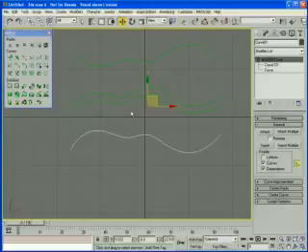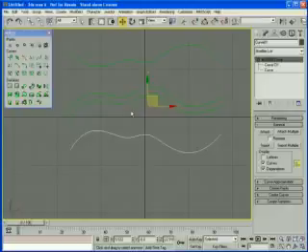Now, just like with patch modeling, a NURBS subobject can actually contain many curves and many different surfaces. So I can create the curves in a number of ways. I can do it through the Create panel, or if I want, I can create curves directly within the NURBS subobject. So all I have to do here is go over to my little menu here. It says Create CV Curve, Create Point Curve, and so on.